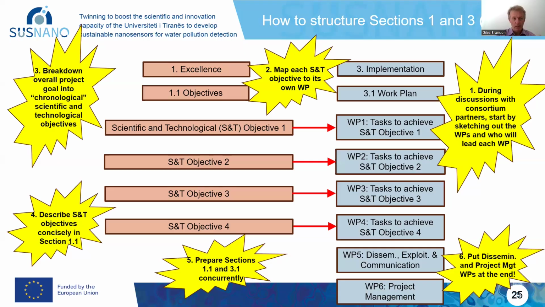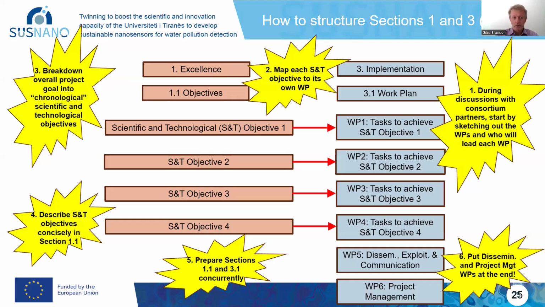Now, for each of those objectives, what I then say is, make sure each one maps to its relevant work package. So you describe these sub-objectives, and they should all be state-of-the-art, beyond state-of-the-art, and then how you do it, the tasks that are required to actually achieve those objectives. They will each be described in their own respective work package. And that's what you see with the blue column. So that's kind of the high-level view.